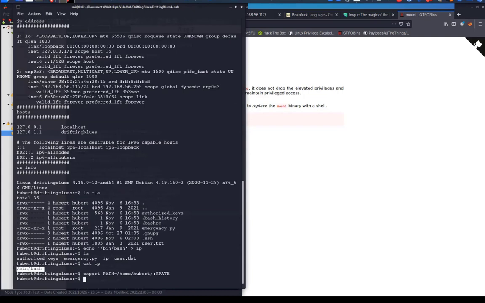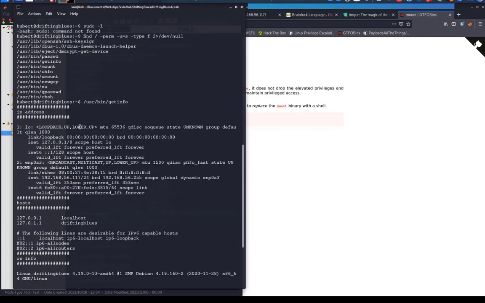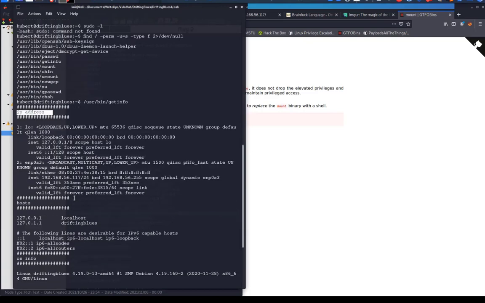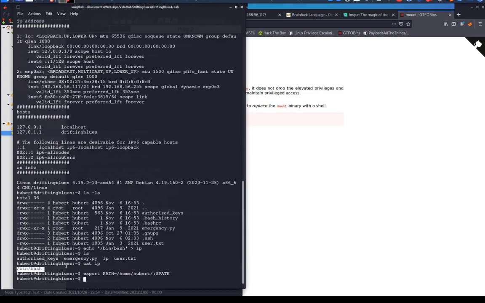And the way to do that is you set an environment variable or path to basically say, hey, anything in here needs to be included whenever you're running commands. And because we also called ours IP, it's going to look in here because we are including this in the environment path when it goes to run any command. So since we've set Hubert's folder as an environment path, it should try and run ours. So the theory is that when I go to run this now, instead of this output, it's going to run our script, which is going to try and execute this, which if we're right, will give us root.